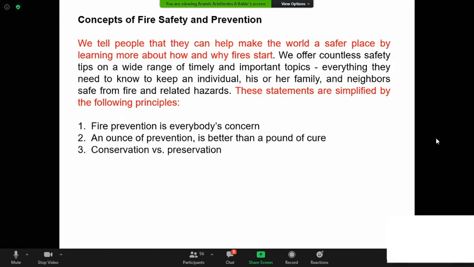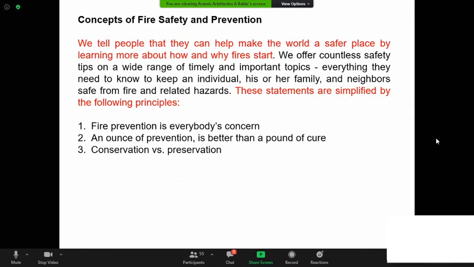Then, conservation versus preservation. Letting people know kung bakit we are fire protection, hindi fire prevention ang pangalan natin. We're trying to tell them that we are here to preserve everything, and that concept comes from the word preservation. So, you have to understand what is conservation versus preservation.